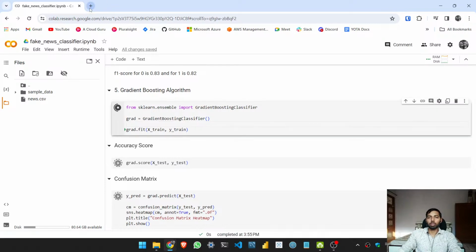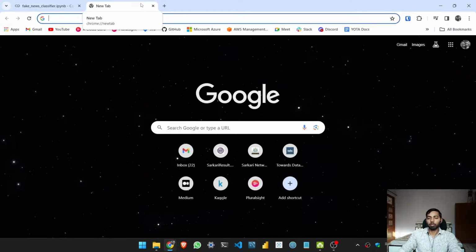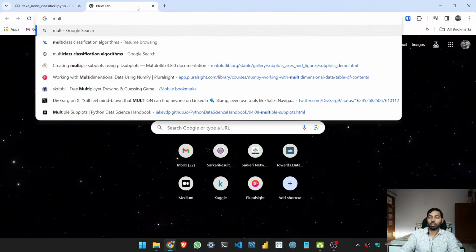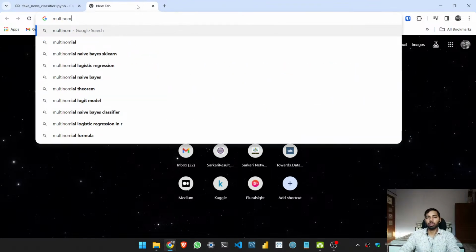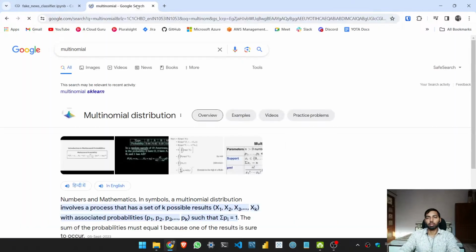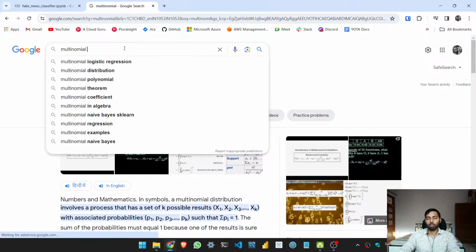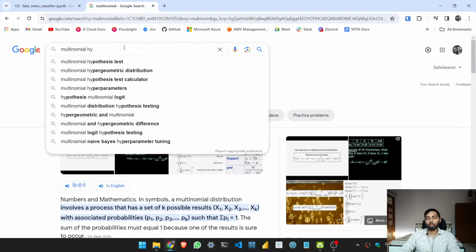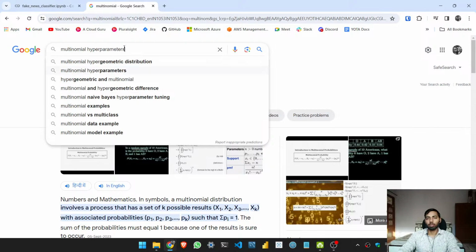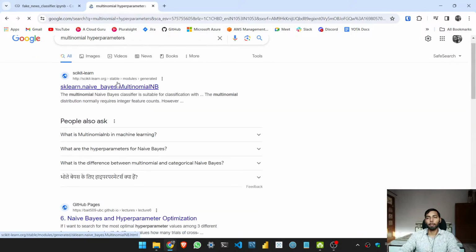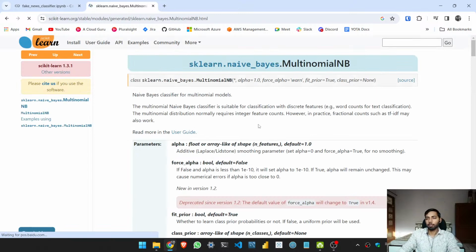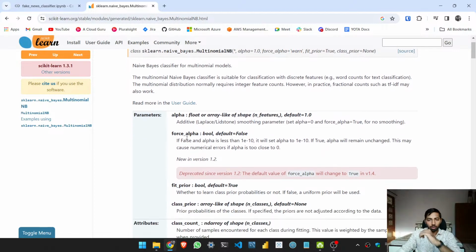And also check my multinomial hyperparameters. And it is smoothing parameter alpha.